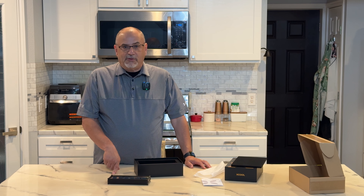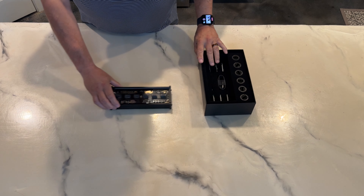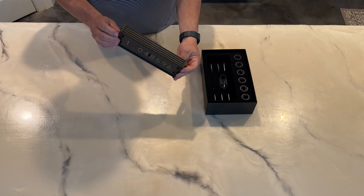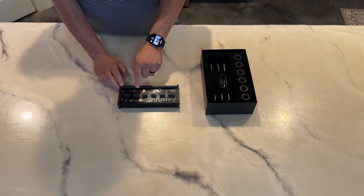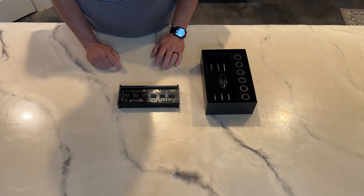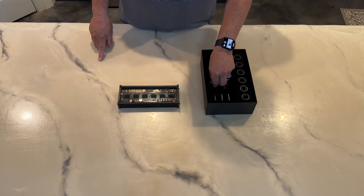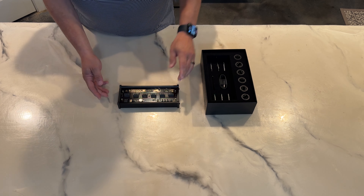I really like the pictures on the website, and if it looks anything like that in person it's going to be a great addition to the house. Here's the board itself — it's the base of the clock with a really cool design. There's a clear plastic cover to protect the components, and there are Allen screws on the side, which I'm assuming is what the Allen wrench is for if you need to take the covers off and access that part.